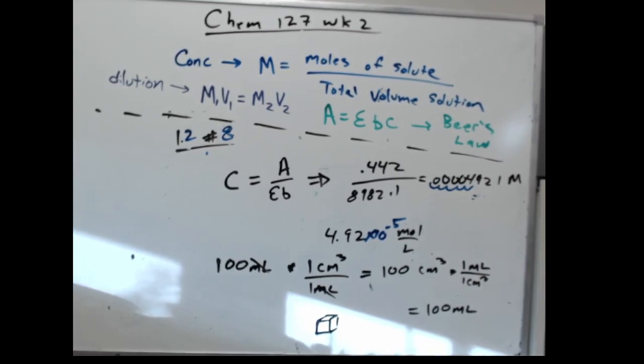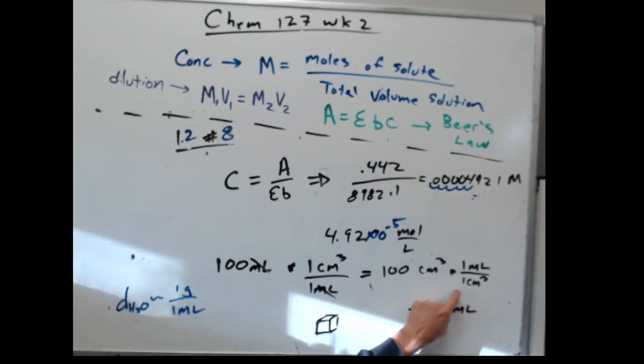Now the place where people get confused with this is they bring in the density of water. And the density of water, the density of H2O, is approximately 1 gram per 1 milliliter. But that's only true for pure water. You put some blue dye in there, it's no longer 1 gram per milliliter. You put some salt in there, like the ocean, it's no longer 1 gram per milliliter. You increase the temperature too much, it's no longer 1 gram per milliliter. This, always true.